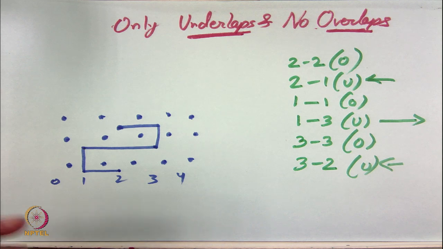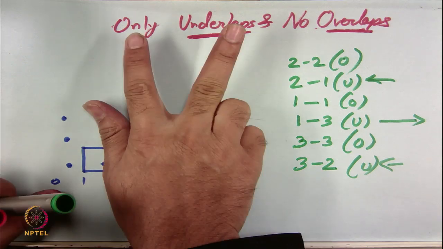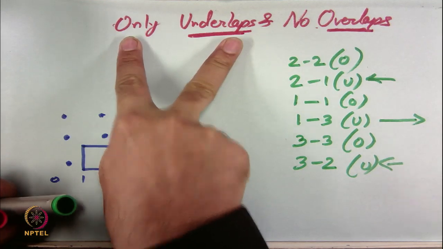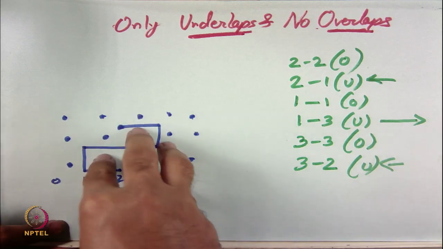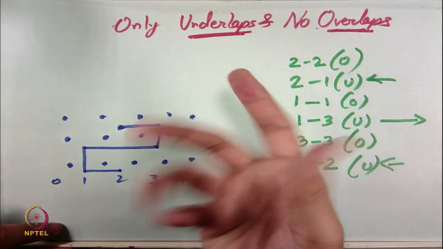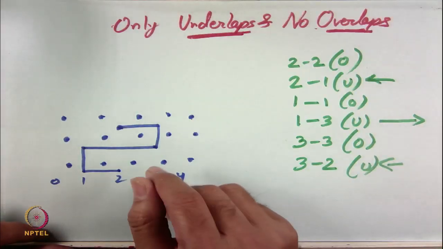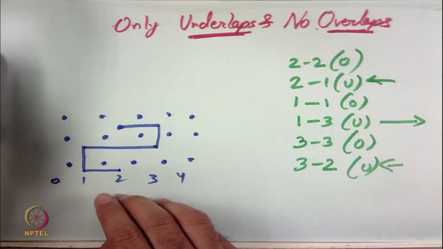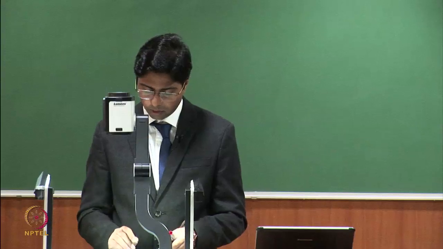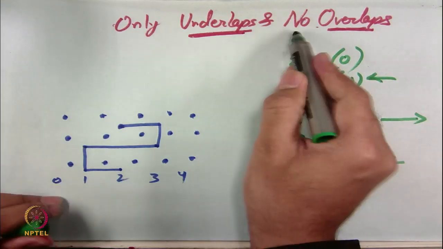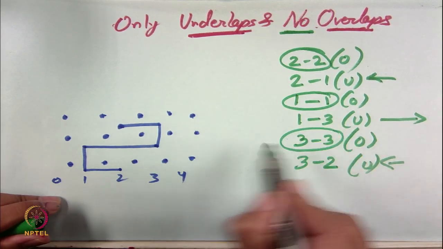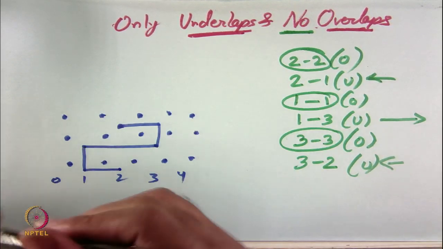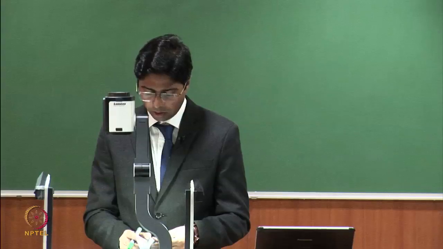So, this is how you create a fabric structure where only underlaps are there, no overlaps. Please remember, we cannot make the fabric only by this type of movement, because the yarn is actually not catching the yarn. So, you need to have a different guide bar which should be providing loops on the front side of the needle. So, this is another category, only underlaps and no overlaps. No overlaps means 2 to 2, 1 to 1, 3 to 3. So, there is no difference in the number, it means it is not shifting on the front side.